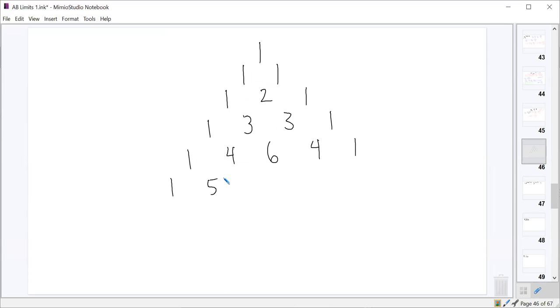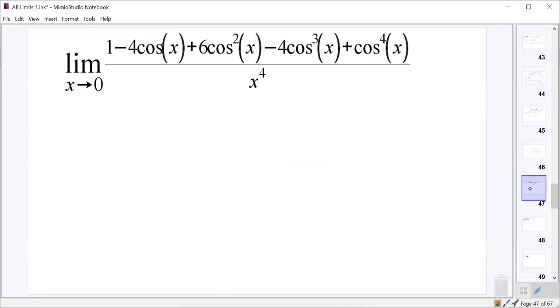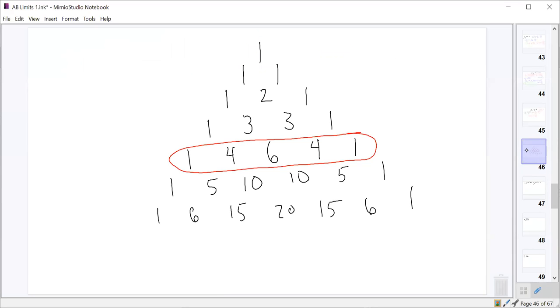Oh, wait, what's that? What's this called again? This is called Pascal's triangle. Yeah. All right. And this is something you should be at least vaguely familiar with. It's something you've probably all seen, you just maybe didn't recognize it right off the bat. And you may not even remember what is important about it. But what's important about it is this 1, 4, 6, 4, 1, at least in the context of this problem, because 1, 4, 6, 4, 1 are our coefficients. Well, the numbers in Pascal's triangle, they represent a lot of things, but what is one thing that the numbers in Pascal's triangle represent?